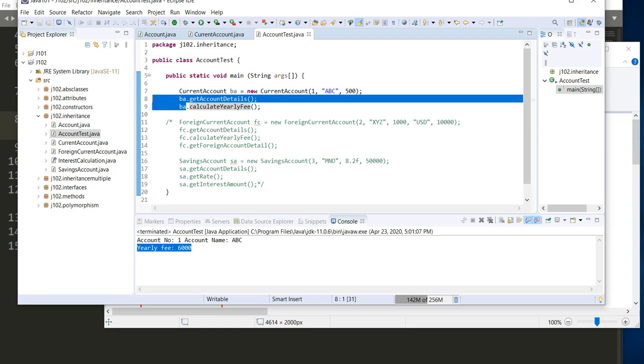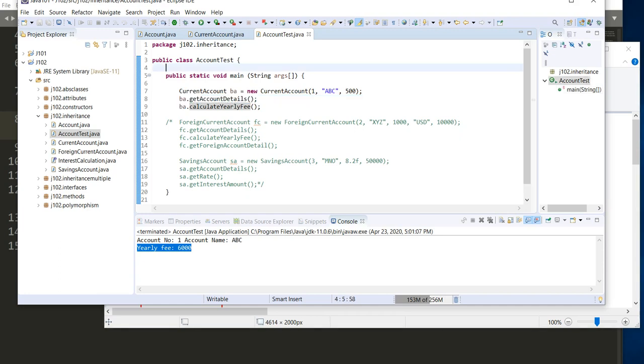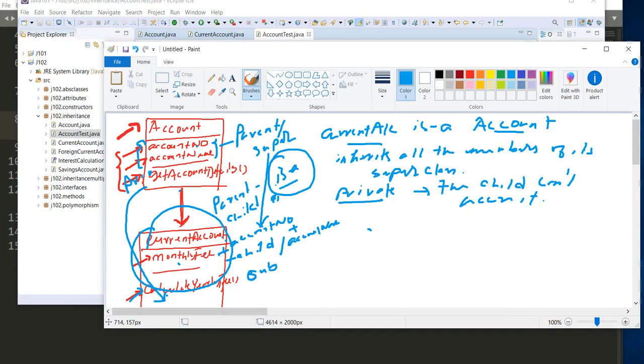So this is what inheritance is about: the child class inherits all the methods and variables unless they are declared as private. So this type of inheritance, we are calling the single level inheritance.